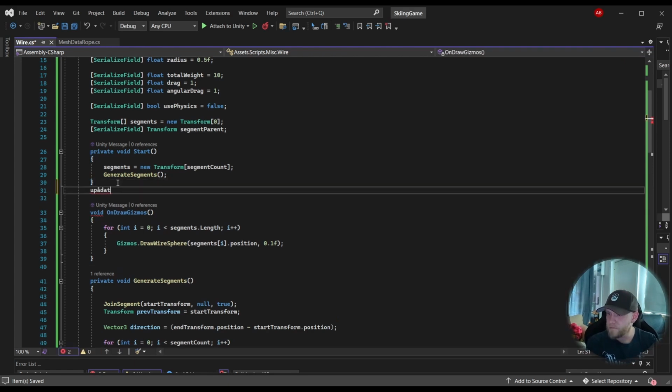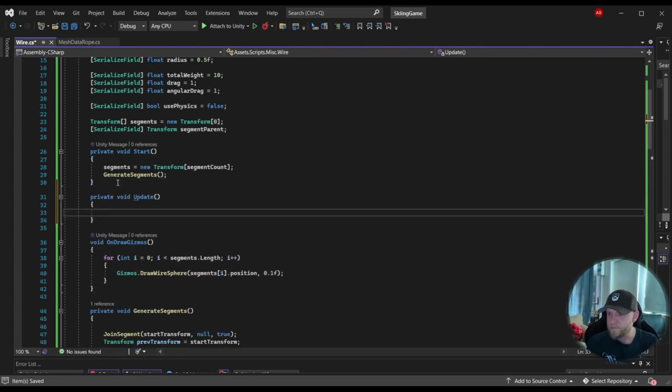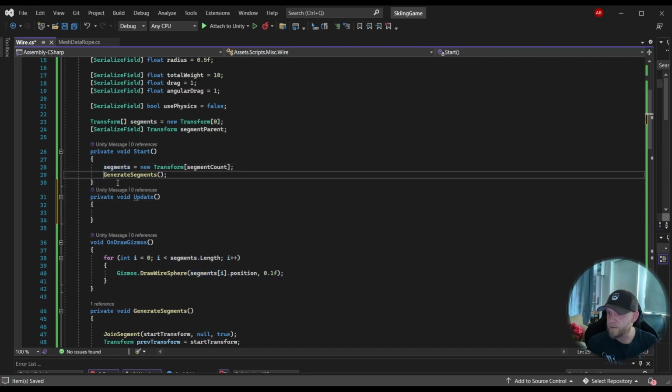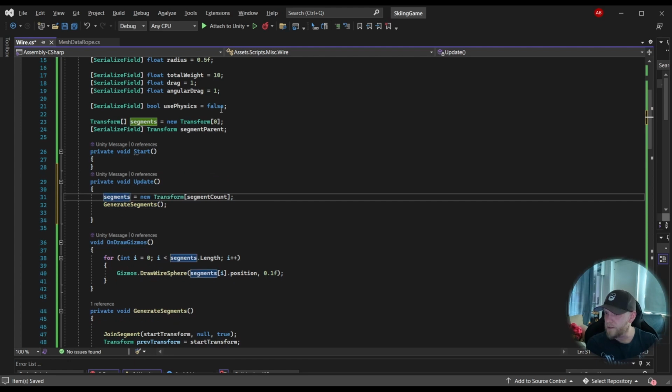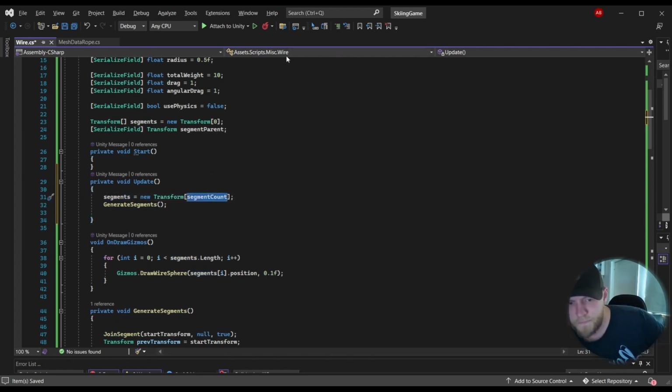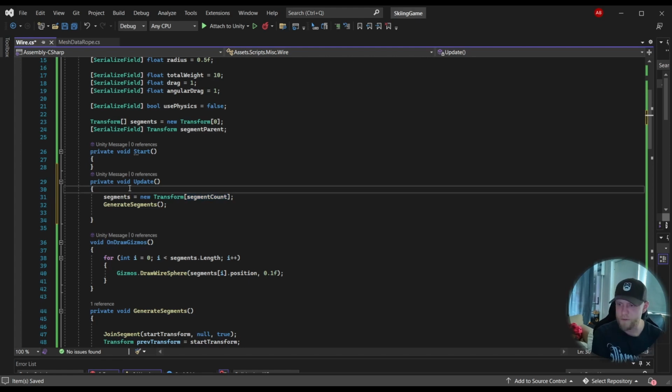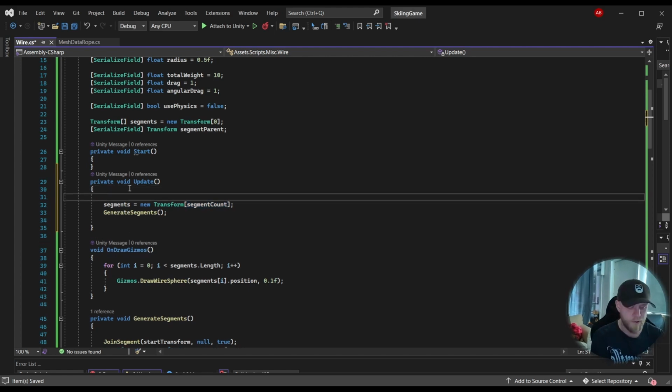Update. So let's move the segments in there, but also the amount of segments, because we're changing this. But we should only change it if the amount changes.